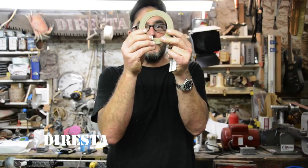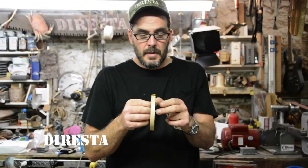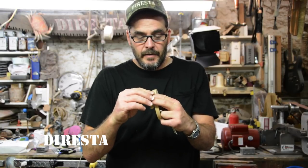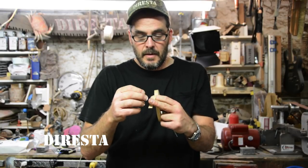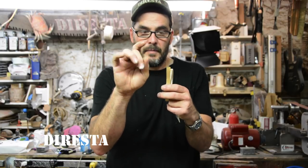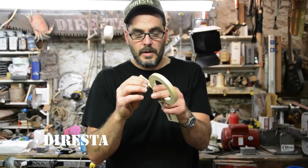This is adhesive transfer tape. A lot of people see this and they don't realize what it is. They call it snot tape because on the back of it you basically have this sort of rubber cement that peels off. And people don't often understand exactly what it's used for.